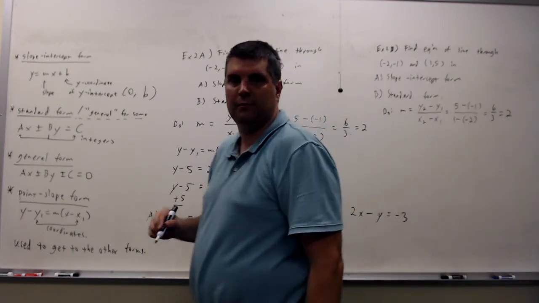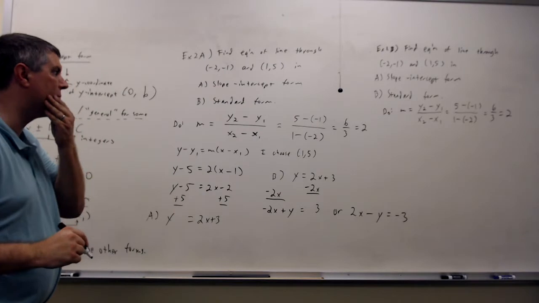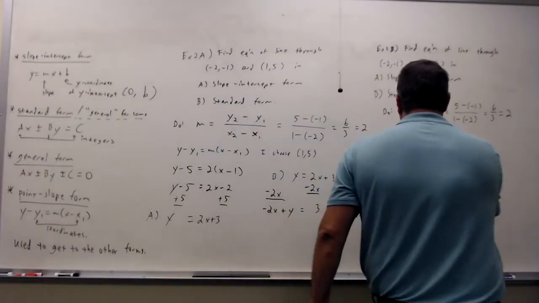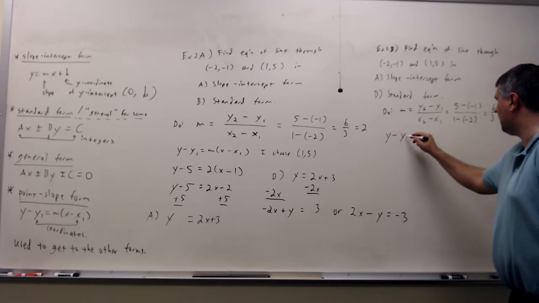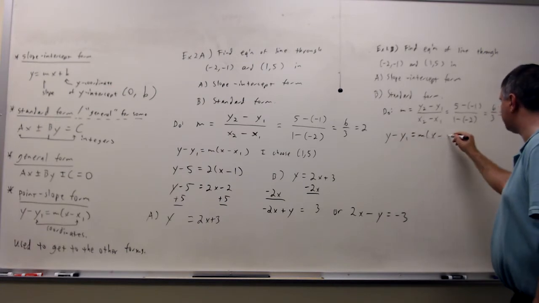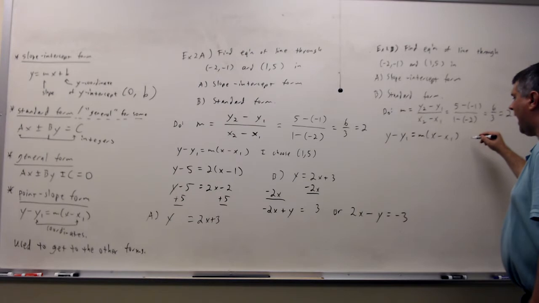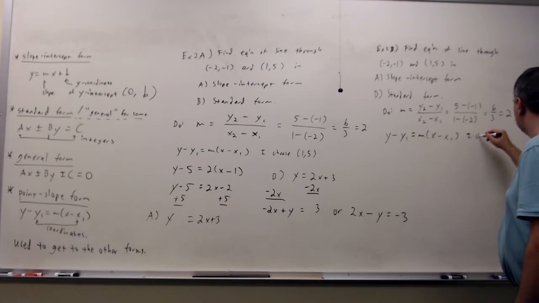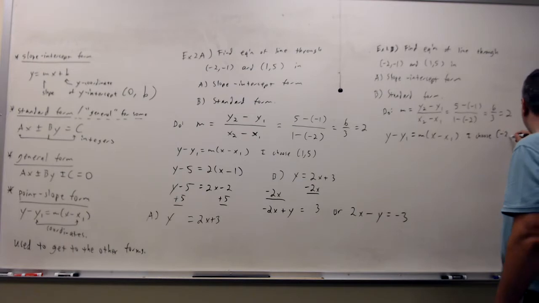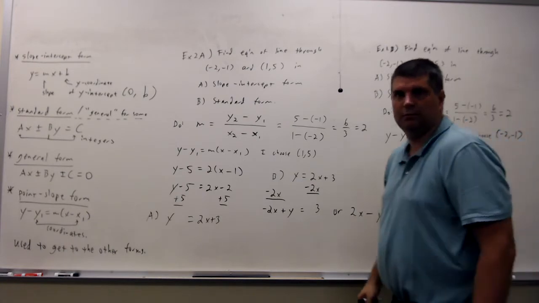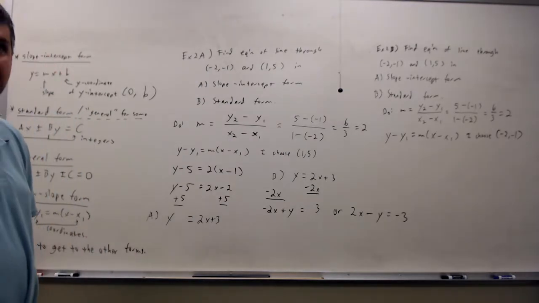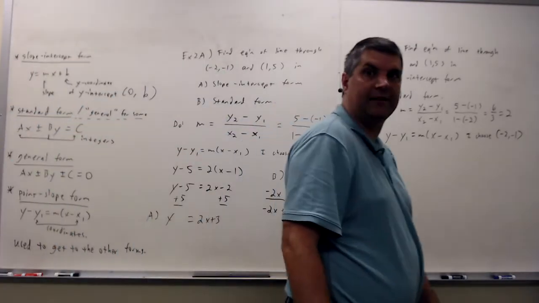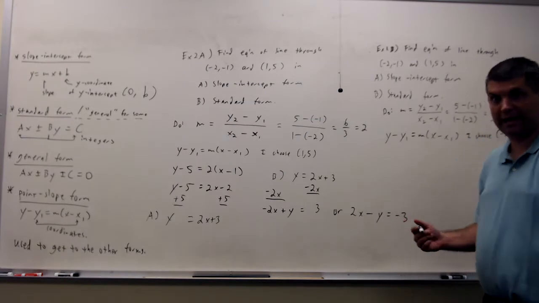Again. Okay? And that's going to be y minus y sub 1 equals m times x minus x sub 1. I choose -2, -1. All right, I wouldn't normally do that because I'd rather deal with 2 positives and 2 negatives, but let's say I choose to do that anyway.